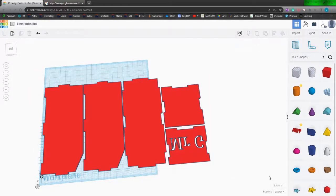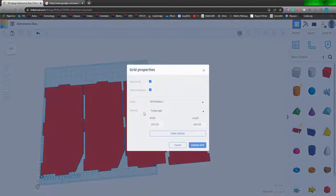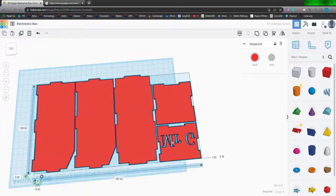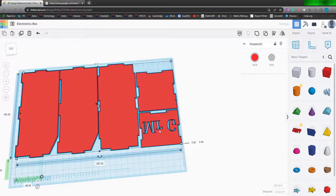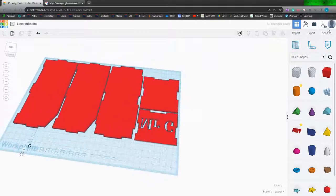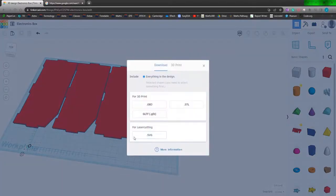So my work plane there needs to be 300 mil wide. So edit grid, the work plane needs to be 300. And make sure all the pieces are on the work plane or they won't get laser cut, and then export, laser cutting, export SVG. And that's the file that you need for laser cutting.